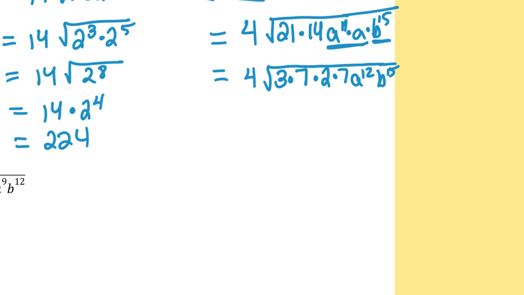Okay. So now I want you to look at just the numbers. Do we have any buddies? 7. We got a buddy pair of 7. So we got 4 times 7. What has to stay inside? Perfect. A to the 12th. 2 goes into 12. How many times? 6. Remainder? So 6 come out, none stay inside.